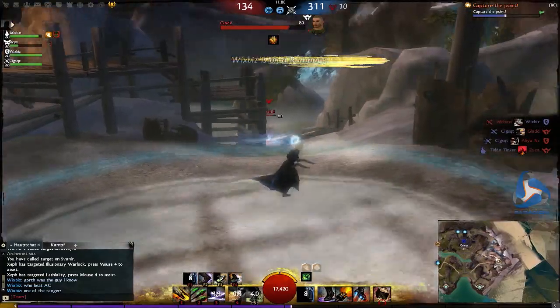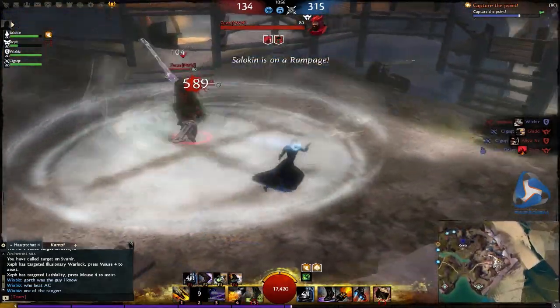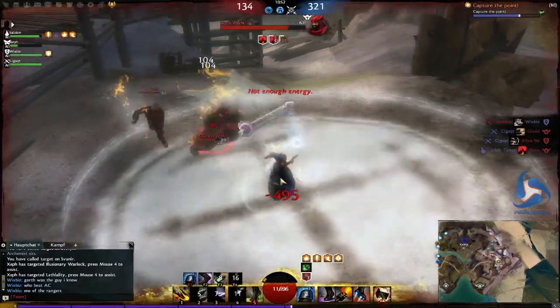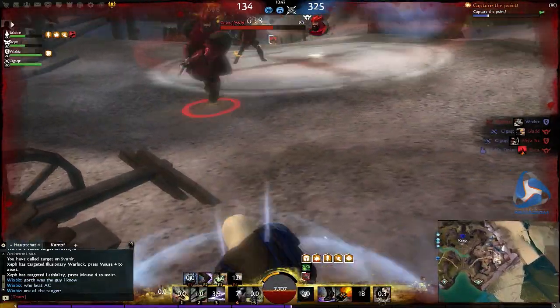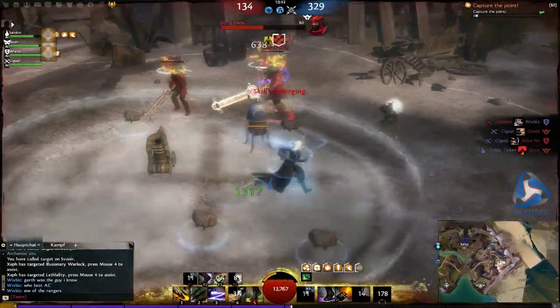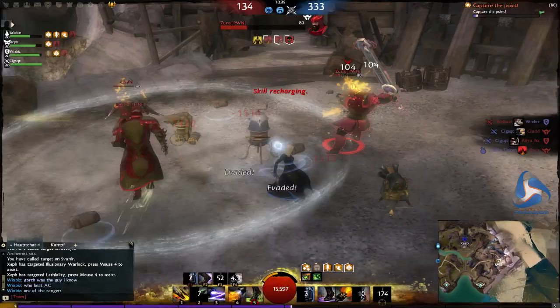And now I try to capture the point while 2 enemies are coming. 2 warriors, and I have to be careful now because I don't have as much CC, and if they attack me and I can't get away, I'm pretty much done. I use my rocket boots there to get out of the CC, and now I use my elite, stun them both, using my poison to let them heal less.